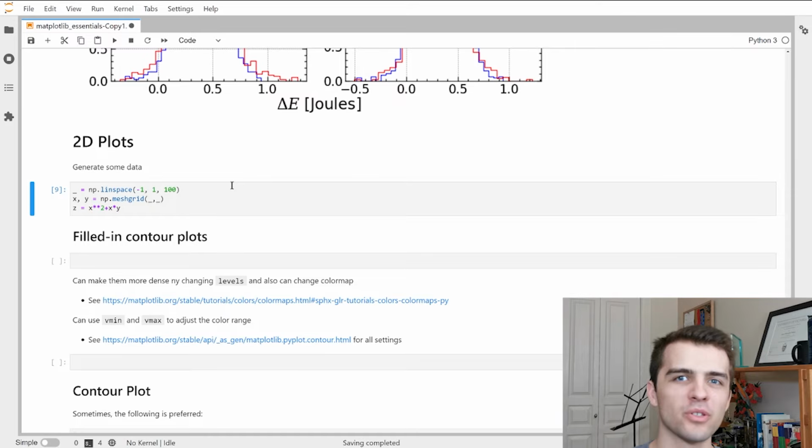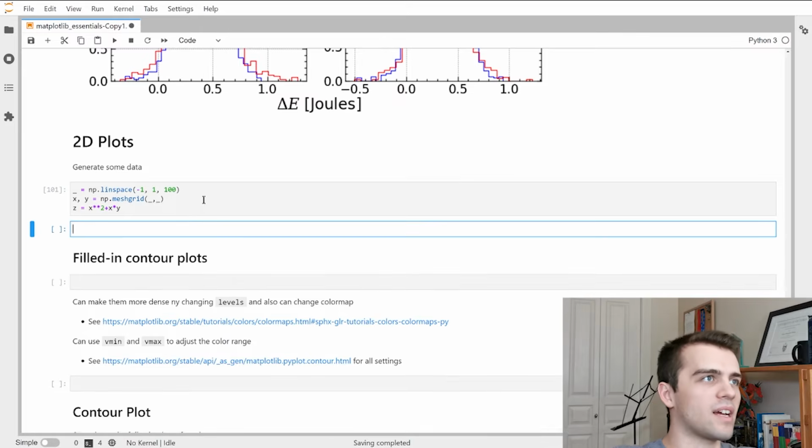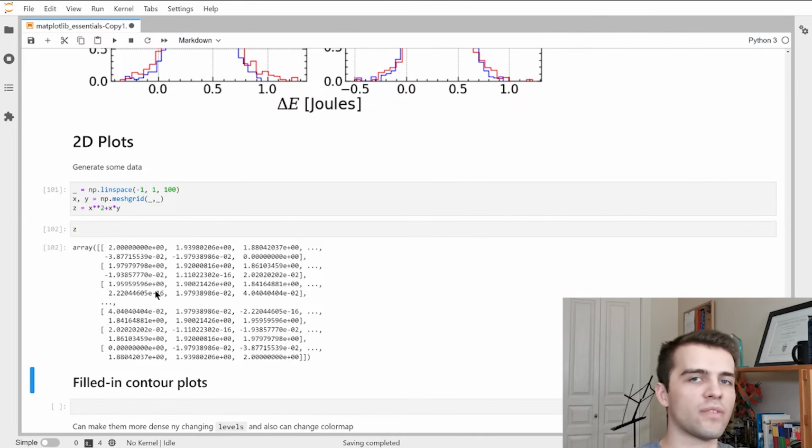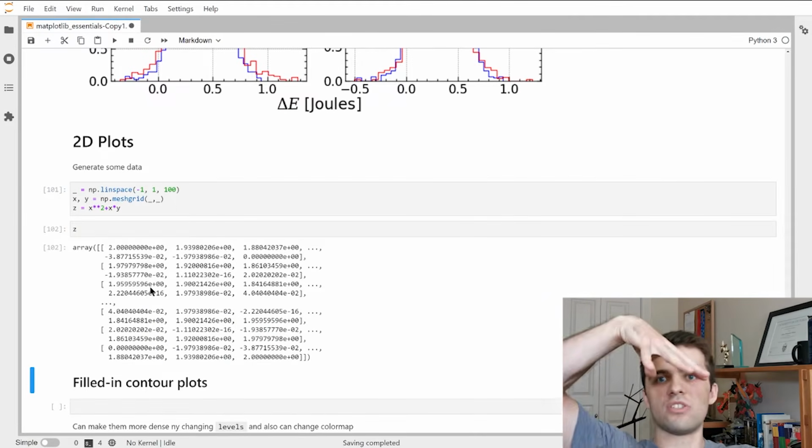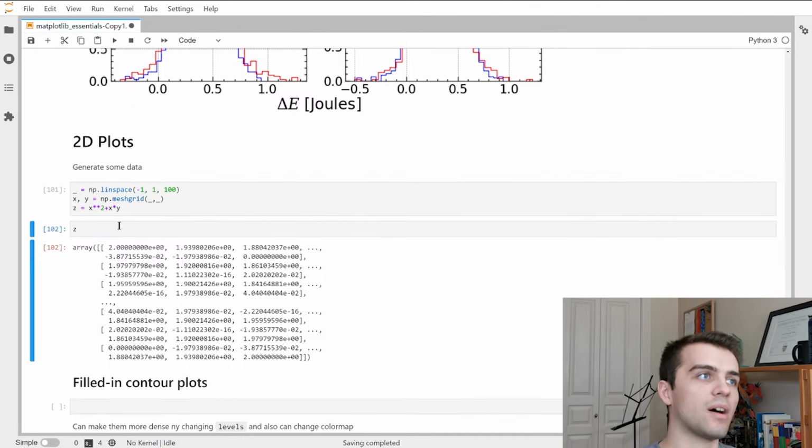Of course, something you also deal with all the time is if you have something that's a function of 2 variables, for example, z that's a function of x and y, you can no longer plot it as x versus y. You need 2-dimensional plots. And maybe 2D is the wrong term here, but what I mean is 2 independent variable plots. So for example, here I'm creating an array z that's a function of x and y. So x, y, and then z is some surface. How would I plot that, right?